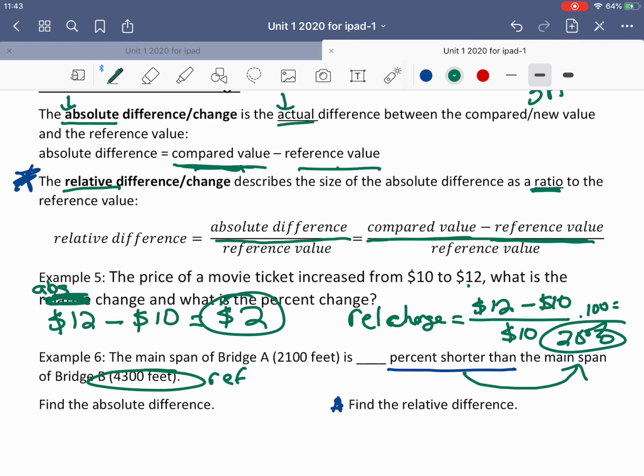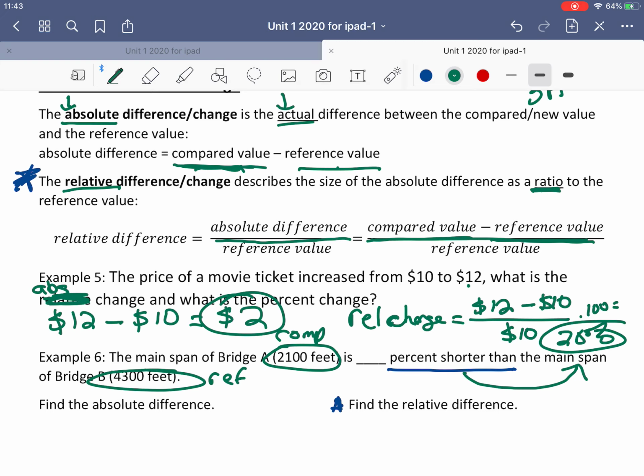Like that comes after the percent statement, percent up, percent more than, percent whatever. It's the reference, which means this is the compared. And you're going to see this stated a lot of the time, compared first and reference second, but don't bank on that. Bank on what's the percent statement referencing.